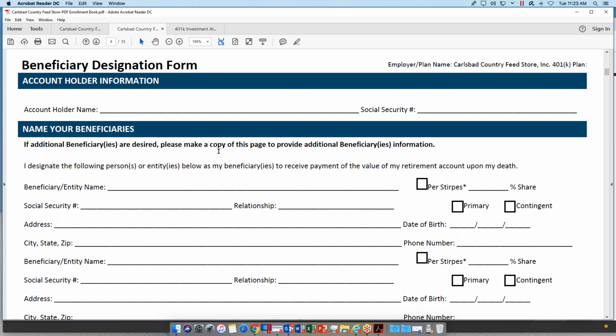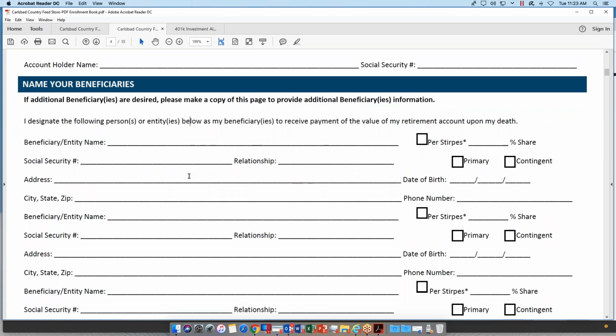It's very important. So online, you will have the availability of typing in that information, or you can fill out the paper form. Online is super easy. If you do need to update it, you have access 24/7, 365 to go back in online and update that as well. As an example, for a husband and wife couple with 2 kids, the spouse would be listed as primary beneficiary at 100%, and then the 2 kids would be listed as contingent beneficiaries at 50% apiece. So make sure you're filling that out correctly.